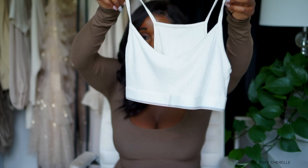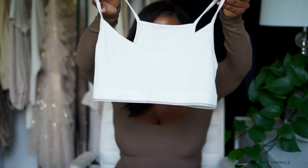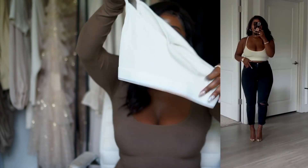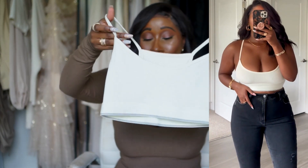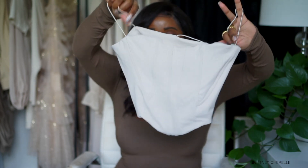Another piece from Joa Brown is this little rib tank. It truly gets no more basic than this, but something about it I really like. I love the back — it has that halter style, and in the front it's more of a cute bralette style. It fits really well and the band gives me a very sporty vibe. Basic white tanks like this are actually on trend for fall, so I could see myself pairing this with jeans, a skirt, or high-waisted dressier pants.